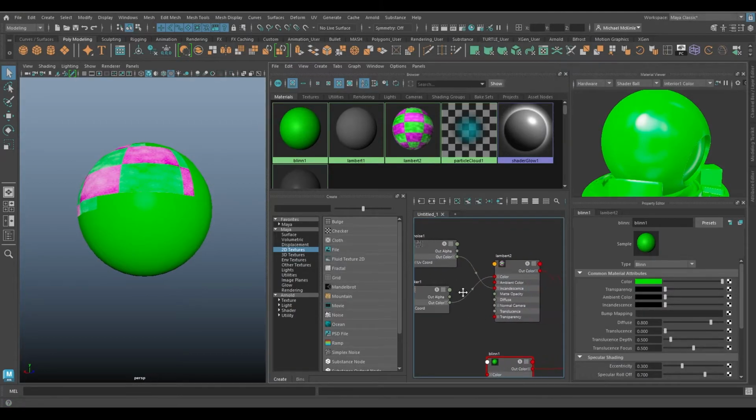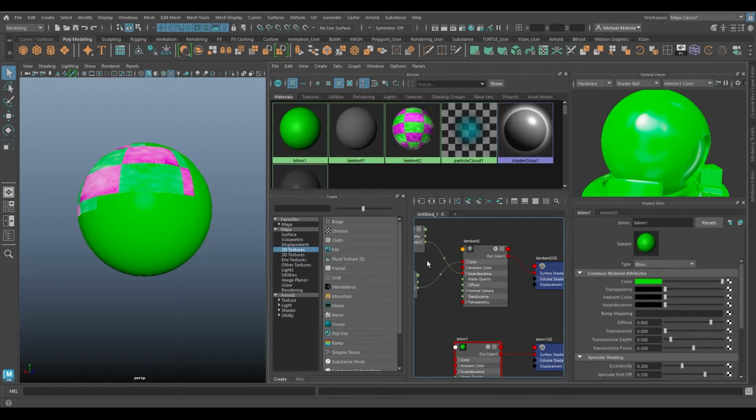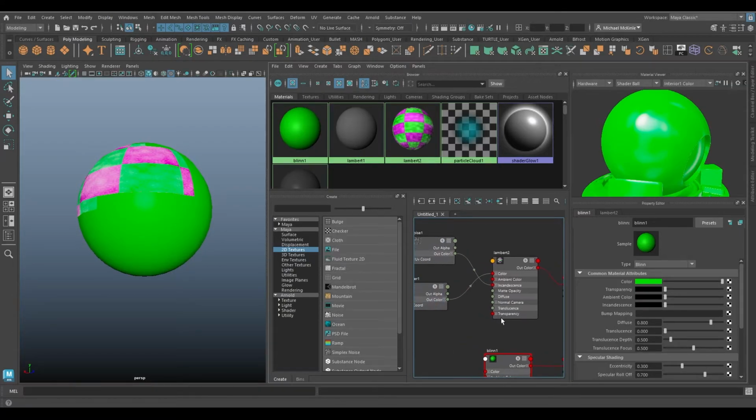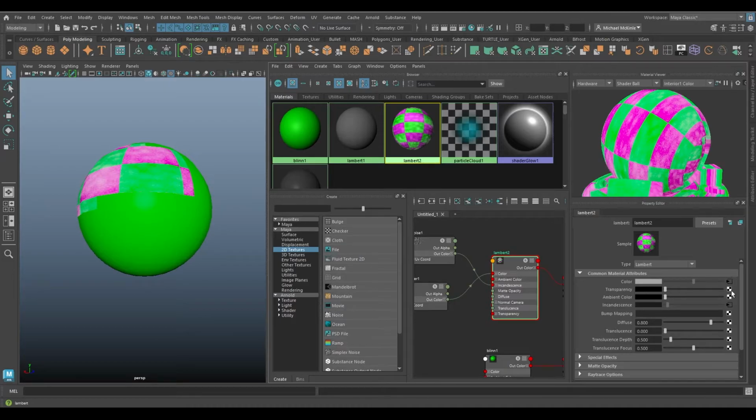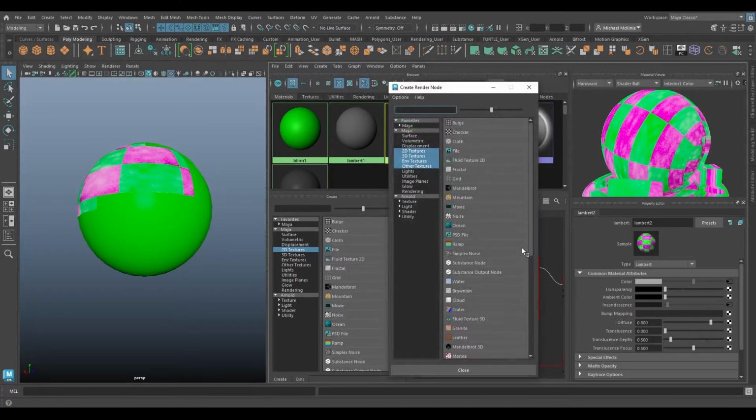Now this is very much the most basic way of using the Hypershade, is creating your materials, applying textures, and so on. And a lot of times you don't even have to use the Hypershade to do that, like we used last video, where we click on the checkerboard icons. It's the same idea. If I click on Lambert 2 to select it, and let's say I'm going to apply a transparency map to this attribute. So I click on the checkerboard icon of transparency here. It'll ask me what kind of texture do I want to apply. So let's say, let's do mountain.